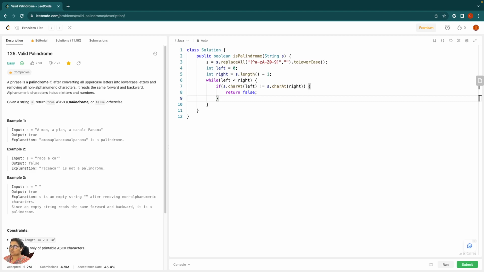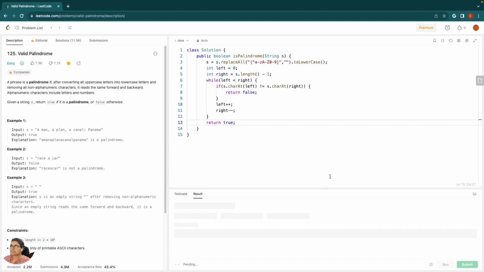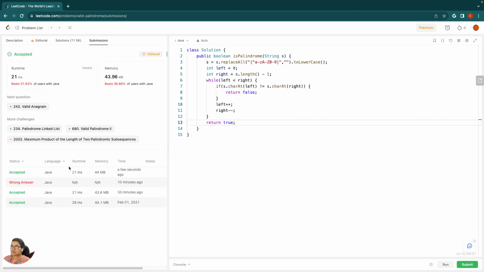If both are not equal, there is no point processing further, so we just return false and exit. If both are equal, then we increment left and decrement right. And once we leave the loop, that means we have processed everything and everything is equal, so we return true. Let's run this and see. Okay, let's submit this. It ran, it is accepted.